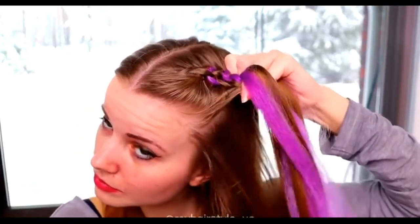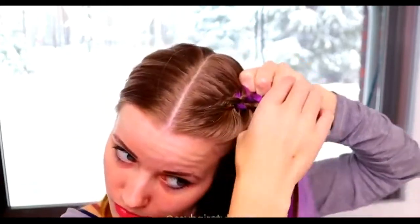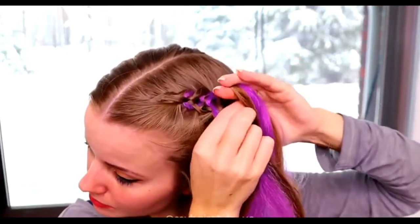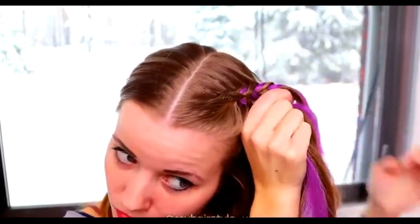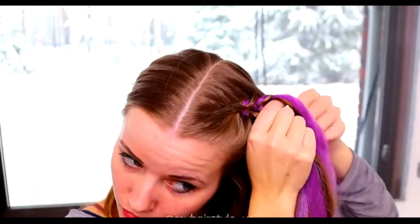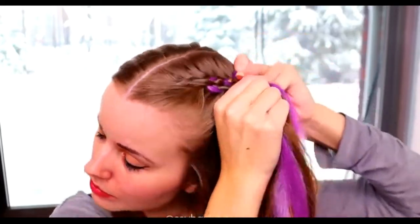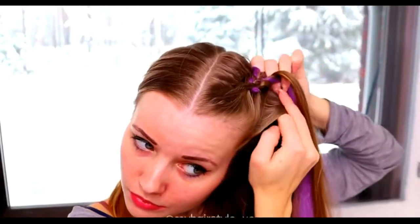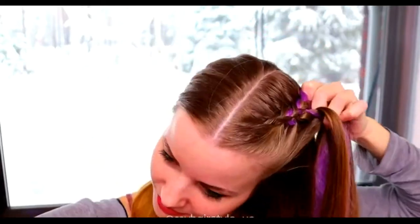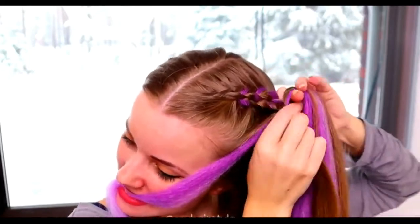Add hair, bring the strand to the middle, then the right under, add hair, and over to the middle. Keep on repeating this pattern. Add the extensions depending on how much color you want for these braids.